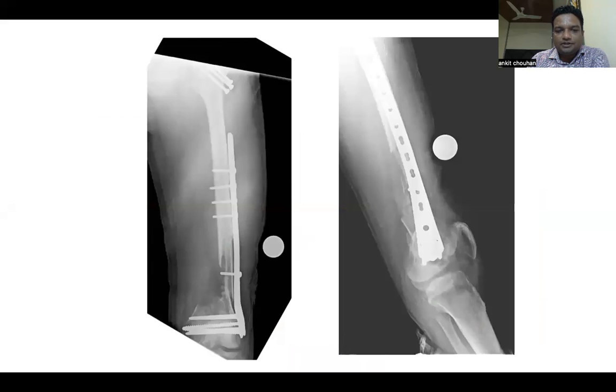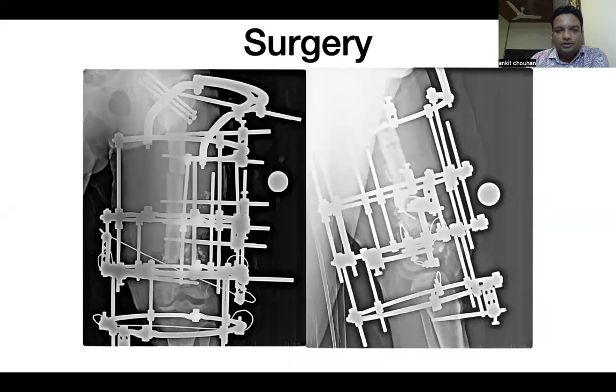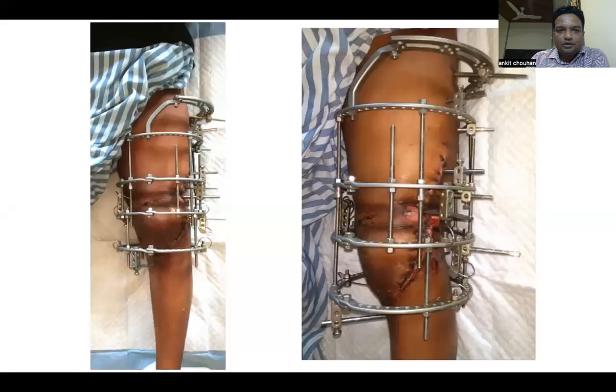Another case, a similar presentation. Here also, acute docking of around 13 centimeters was done. I would like to point out the use of oblique Ilizarov wires in the distal fragment of the femur. This helps to hold the small metaphyseal fragments, and it improves the stability of the frame. One thing to note here in the post-op period was the duskiness noticed in the circumferential band around the docking site. This can happen when one is doing acute docking to a large extent.